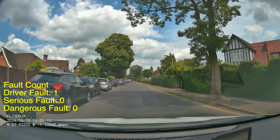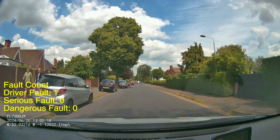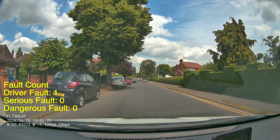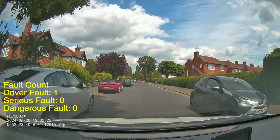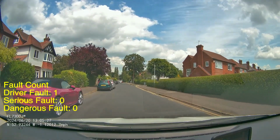Coming out another tight road, so you can see the pupil's really, really cautious to come out, but absolutely spot on in terms of the way it does it. There's no rush getting through these gaps. He's weighing up the space. He's no doubt using the mirrors to keep an eye on how much room he's got.